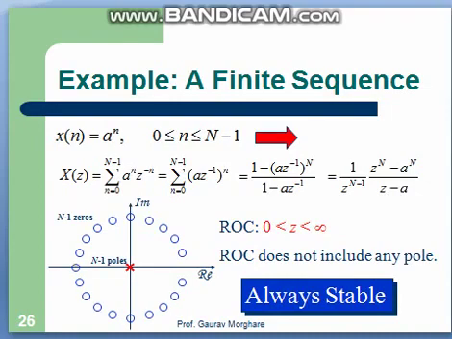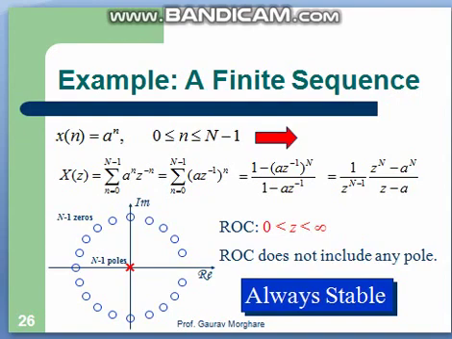For any finite sequence, here the question is, if the signal is given as a to the power n from 0 to n minus 1, this is a finite sequence. So for this we're going to use the geometric sum series formula. The formula clearly tells us that the sum from n1 to n2 of r to the power n gives as a result r to the power n1 minus r to the power n2 plus 1, upon 1 minus r, where r should be lesser than 1.